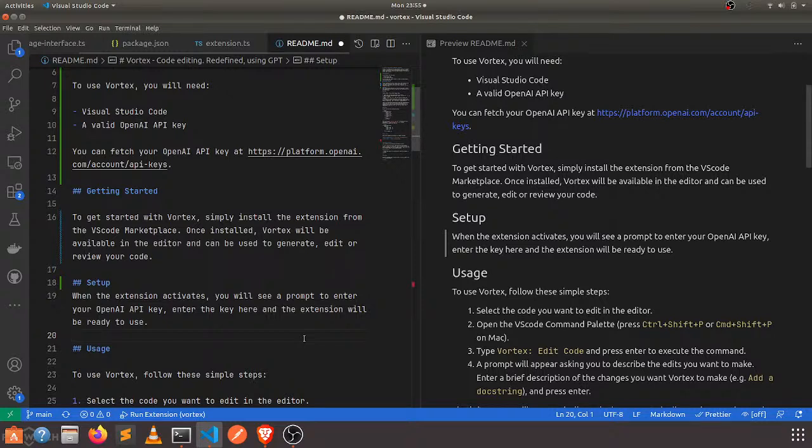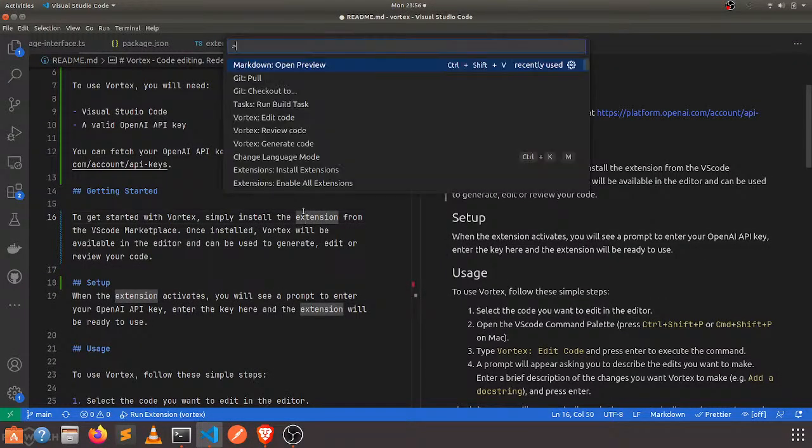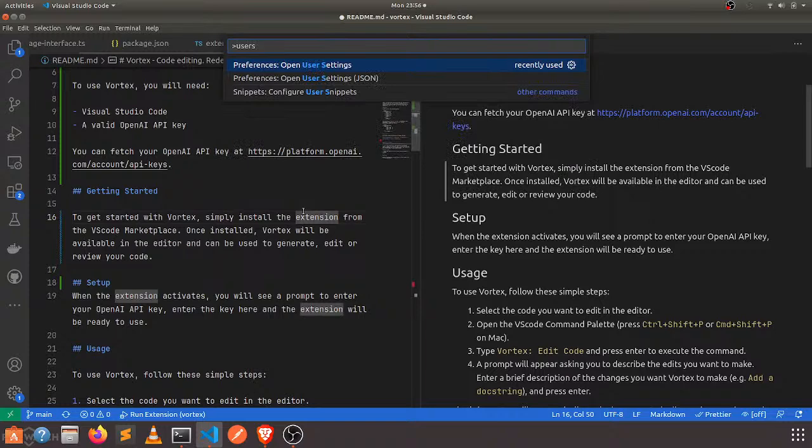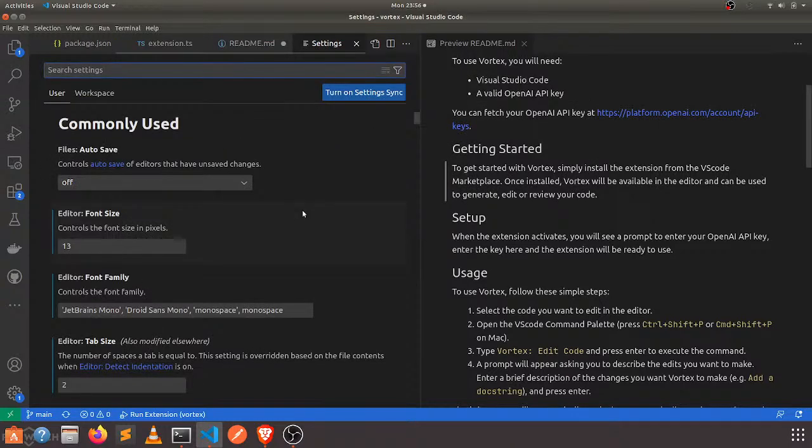So actually a note here on why it's prompting here and not asking it to be set in the configuration would be good. The thing is, if you set it in the VS Code config, which you can find in user settings over here, all of these values are actually readable by other extensions which are also installed in your workspace.